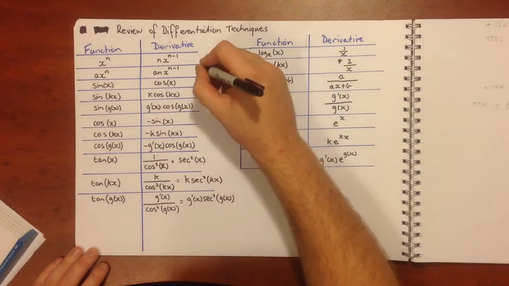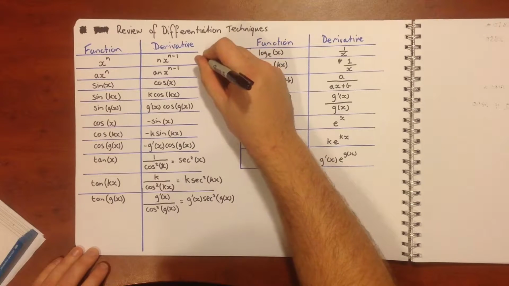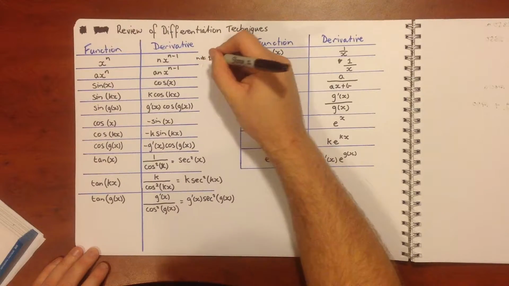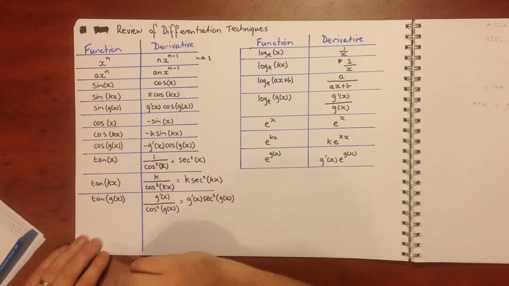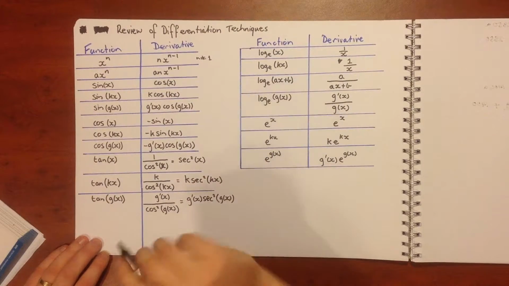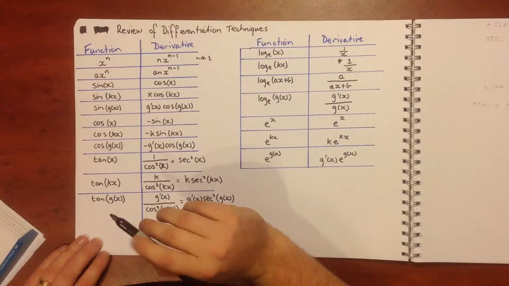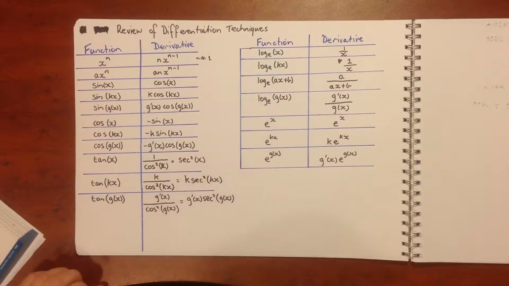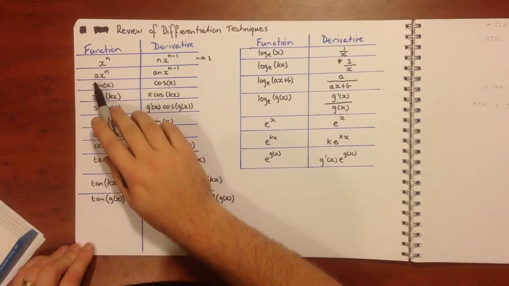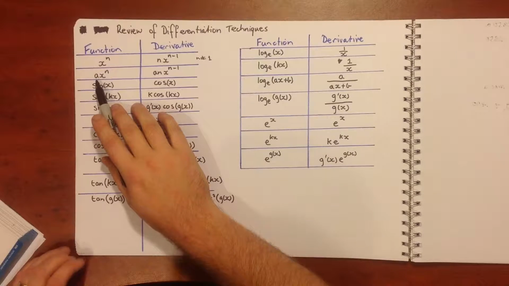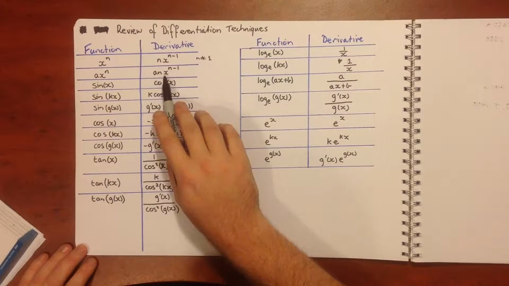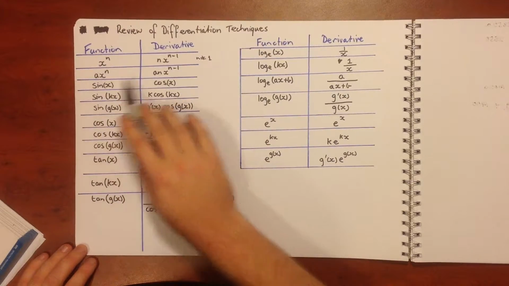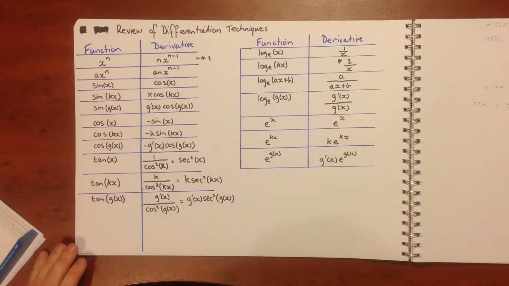In this case, we say n does not equal 1. But if it does, it doesn't matter too much. It just means that term's going to drop out in terms of our x. And if n is equal to 0, so it's just a constant, then that constant's going to disappear when we take our derivative. If we have a constant out the front of our function this time, so a x to the power n, it simply becomes a n x to the power n minus 1. The only thing that happens is we have that constant out the front in both of them.